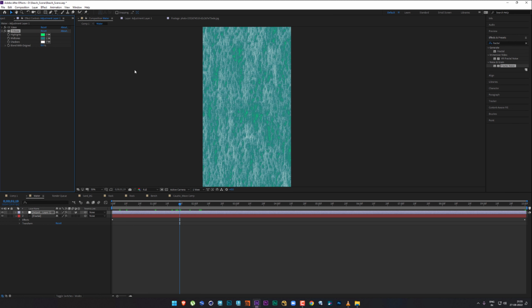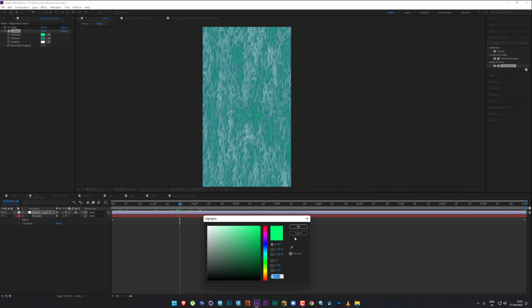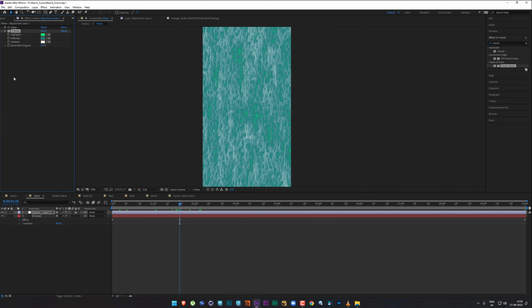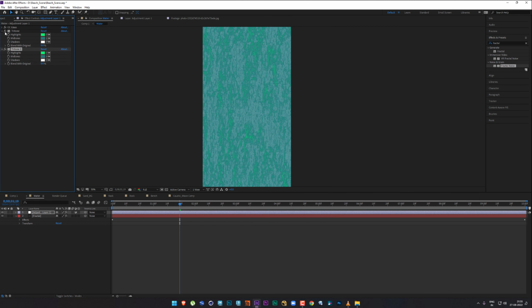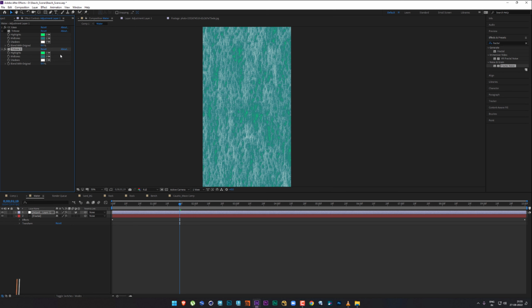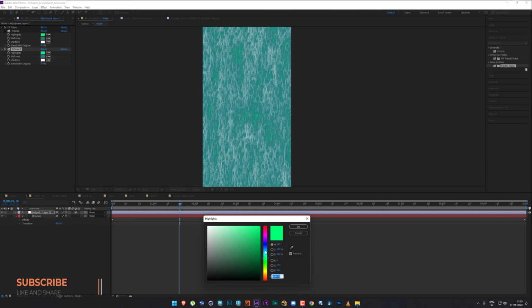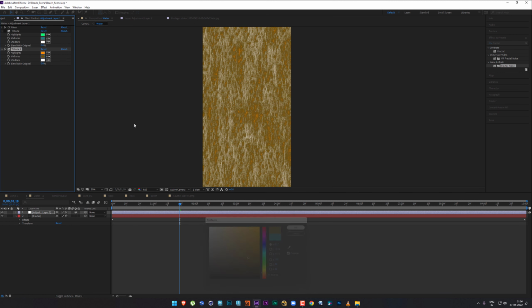So this is what I found with the colorizations, Tritone. You can definitely try something else as well. I'm gonna put it off, and I'm gonna show you what I did. You might go for a little bluish tone, or maybe it could be a reddish one as well. That's really up to you. Okay, I just go and change the pattern like this. It might be something like that as well.